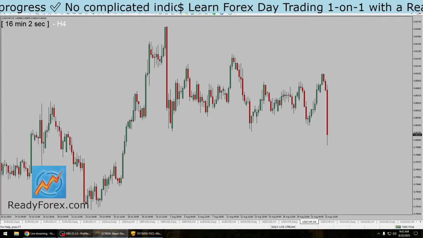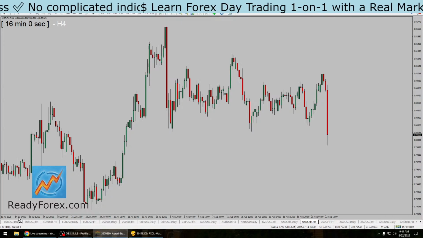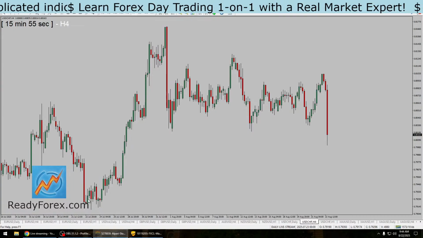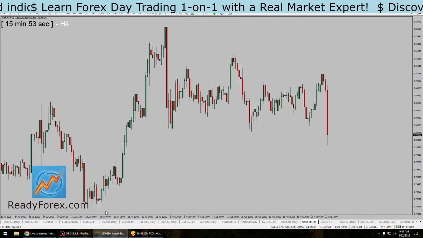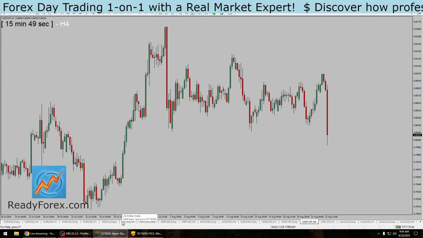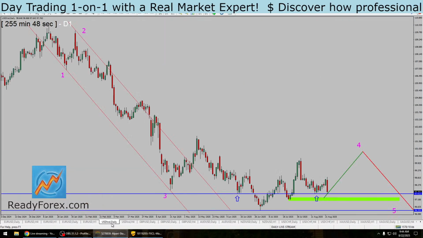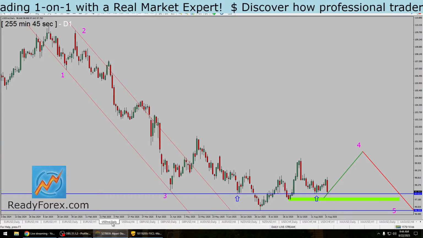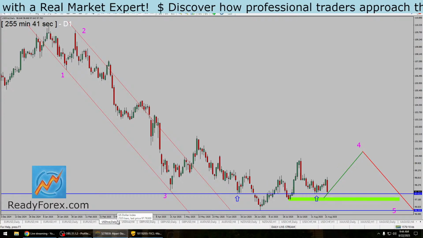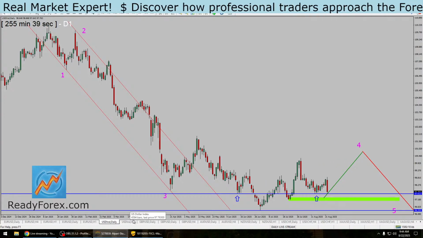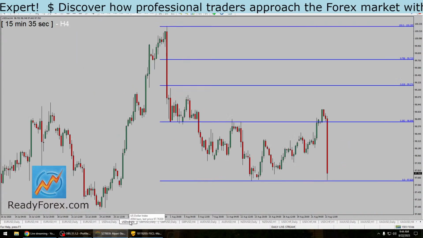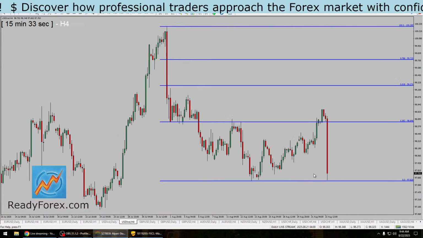Okay, so let's take a look at US dollar index. By the way, the US dollar index recommended strategy is also sideways trading strategy. Let me show you the US dollar index. Let's start with the daily. Here's the daily. We got a rally, then price drop. The way I see it's going to drop even further. We have a support down over here.